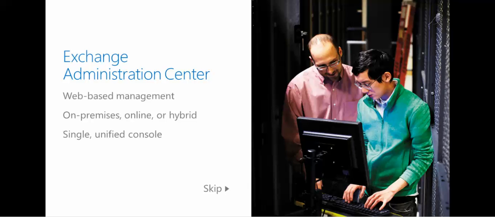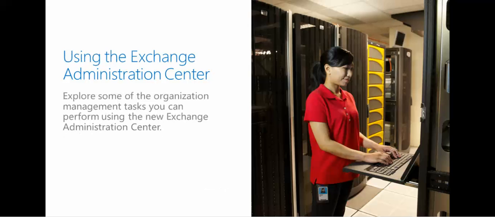The Exchange Administration Center, or EAC, is the web-based management console in the new Exchange that's optimized for on-premises, online, or hybrid Exchange deployments. The EAC replaces the Exchange Management Console, EMC, and the Exchange Control Panel, ECP, which were the two interfaces used to manage Exchange Server 2010. In this guide, you'll explore some of the organization management tasks you can perform using the new Exchange Administration Center.